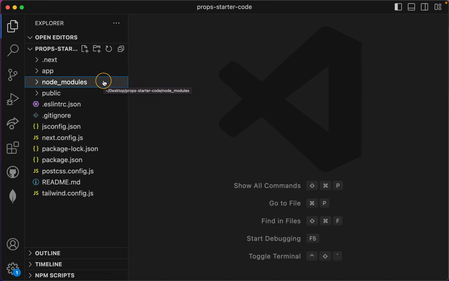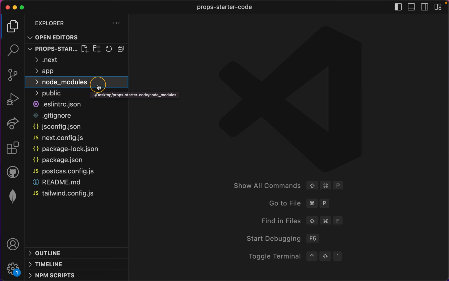So first thing, download using the link that I will be providing in the video description, then unzip the file, drag it inside Visual Studio Code, and then the first command is npm i for you to install the node modules folder.